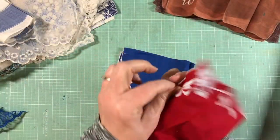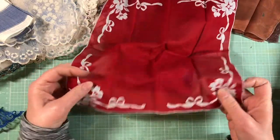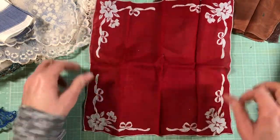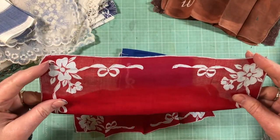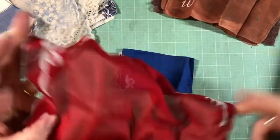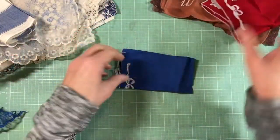Ooh, really nice. I have my mother-in-law's hankies, and I will never cut them up, but I have scanned them so that I can use them in journals when I finally get my life organized enough to get to that point. Just haven't done that yet.